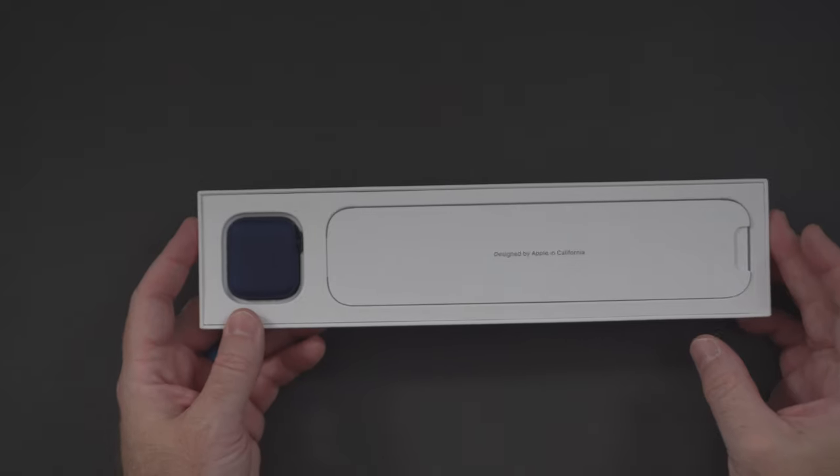I think the red is actually a Product RED, which would be the same as the phone I'm using, but I didn't really want a red watch. I had one a few years ago — actually still have one sitting in a drawer in the next room, the Pebble Time in bright red. But anyway, I wanted something a little different. As you can probably see, I tend to wear blue, so I figured a blue watch would be an interesting change of pace. And I think that's actually what all the reviewers got — those who got free ones to review for a couple of weeks. I'm not in that group.